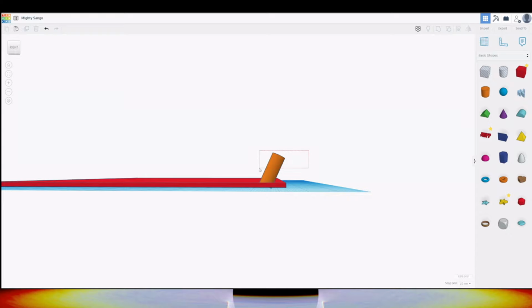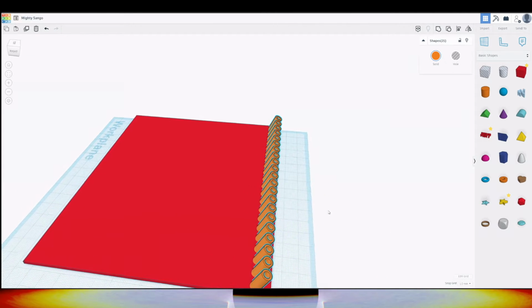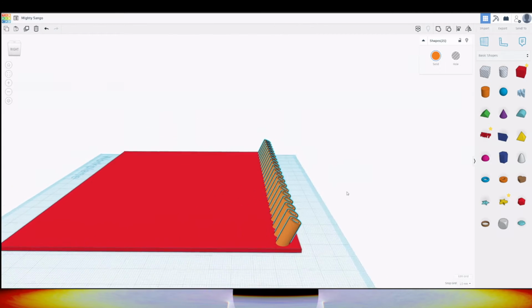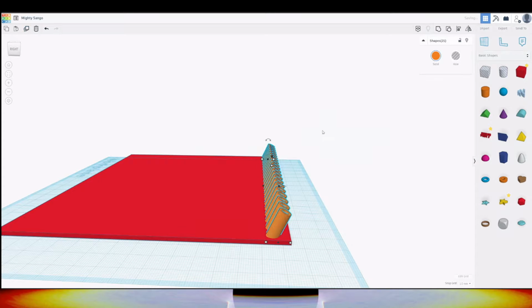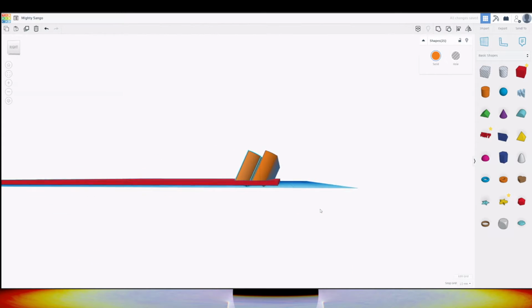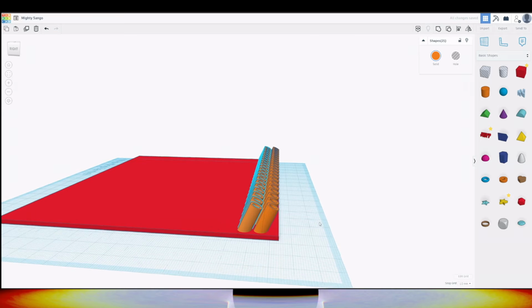So now what we're going to do is select all of these. They should all be lined up, and we're going to duplicate them and bring them down, but just in this row. And if we did the same, I think we're going to have to do 8. Yeah, 8 will work.